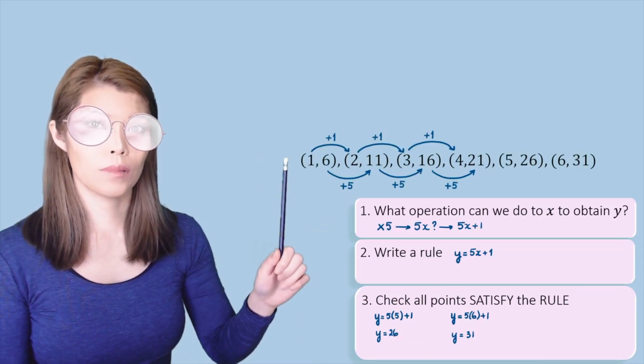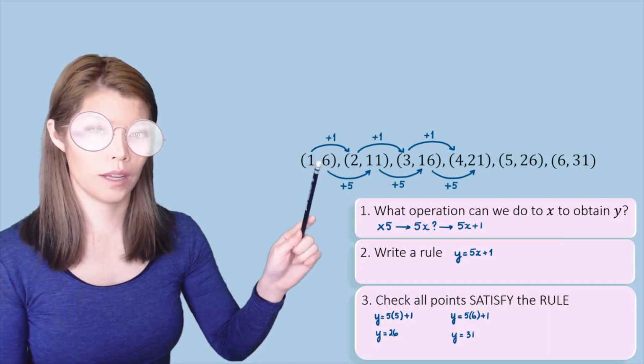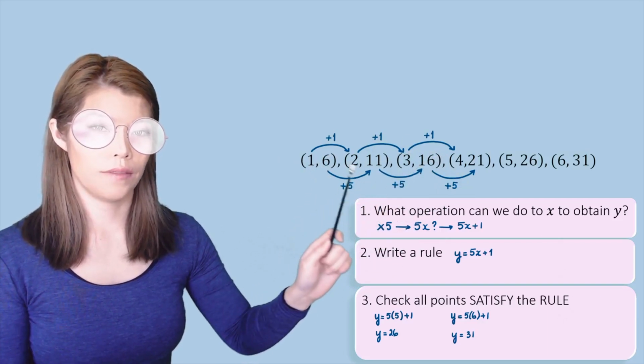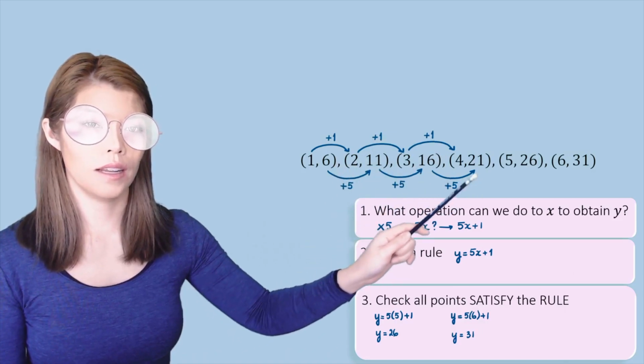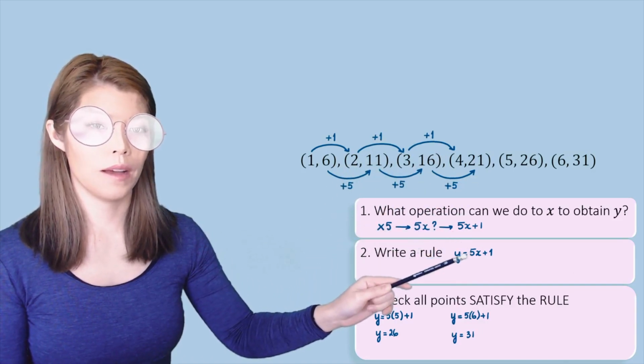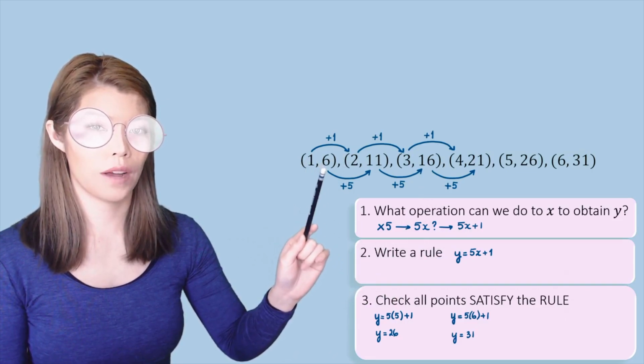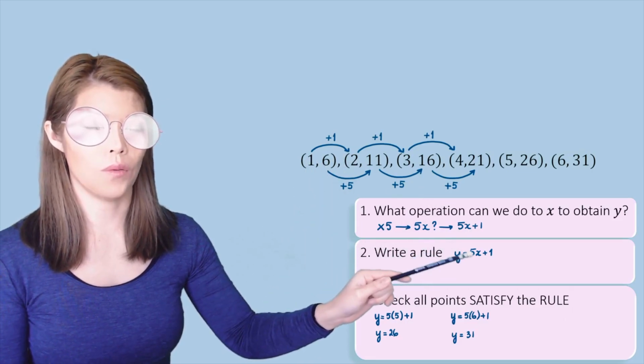And some examples were a little bit trickier, where you had to look at how the y grows as the x grows. And if it does grow consistently, then it's multiplied by that number. But you also have to check that it works. So for this case, remember 1 times 5 is not 6. We had to add 1 more.